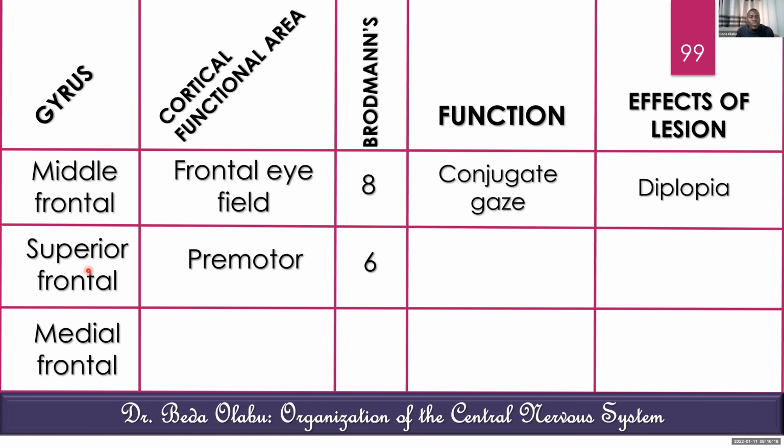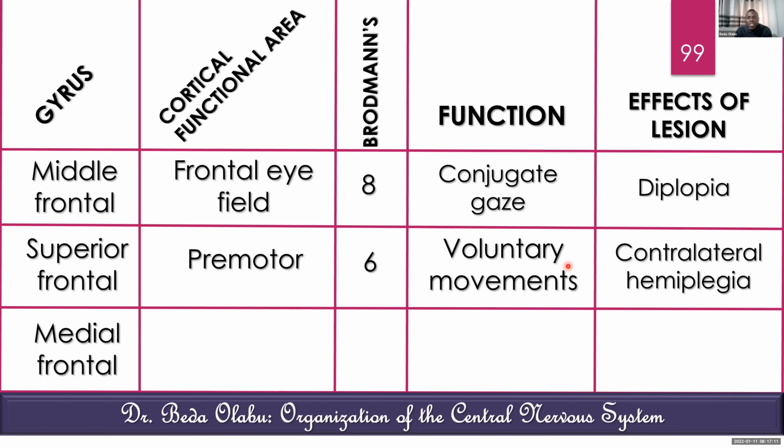Then we have, in the posterior aspect of the superior frontal gyrus, a region we call the premotor cortex. Well, in actual sense, premotor cortex is not limited to the superior frontal gyrus only. It is the cortex in front of the primary motor cortex. And so posterior aspects of the superior frontal gyrus, as well as posterior aspects of the middle frontal gyrus, will actually house the premotor cortex. But that's area number 6. The premotor cortex is also called the secondary motor cortex or the motor association cortex. So it's still responsible for voluntary movements, although this will be more fine-tuning the movements. And so if it's injured, same concept as that of injuring the primary motor cortex, there'll be paralysis of the opposite half.